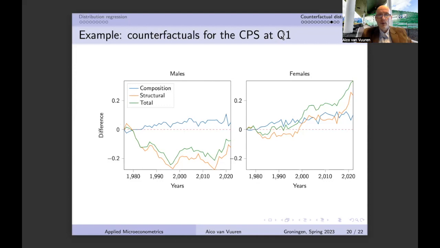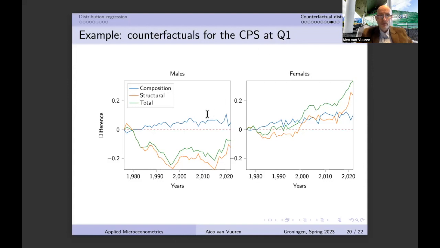Men here at Q1 increased their education level over time. So in 1976, take into account that these are men that are at the bottom of the wage distribution. Most of them were at most high school graduates, and many of them were even high school dropouts. But these days, there are men, even at Q1, that are college graduates. Maybe still not many of them, but take into account that the amount of college graduates has increased over time in the United States, even at the bottom of the distribution.